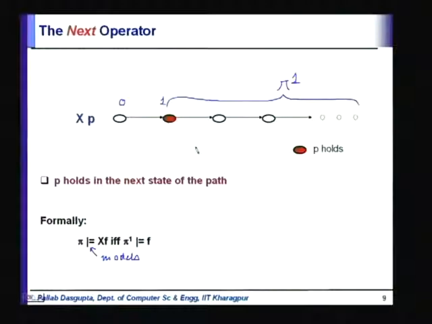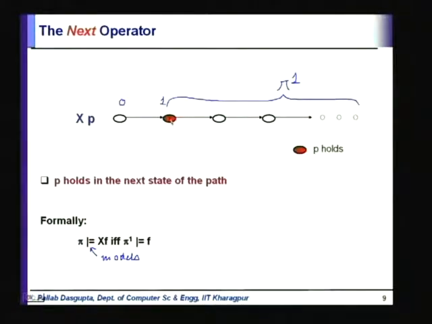When I am saying X of f, there are two possibilities. f can be a Boolean formula. Suppose f is a and b, where a and b are two state variables. Then I can evaluate a and b here. What am I saying? I am saying a and b has to be true here, because a and b is a Boolean formula. There is nothing that you need to do in the next cycles or anything. It is in this cycle that a and b both should be high.